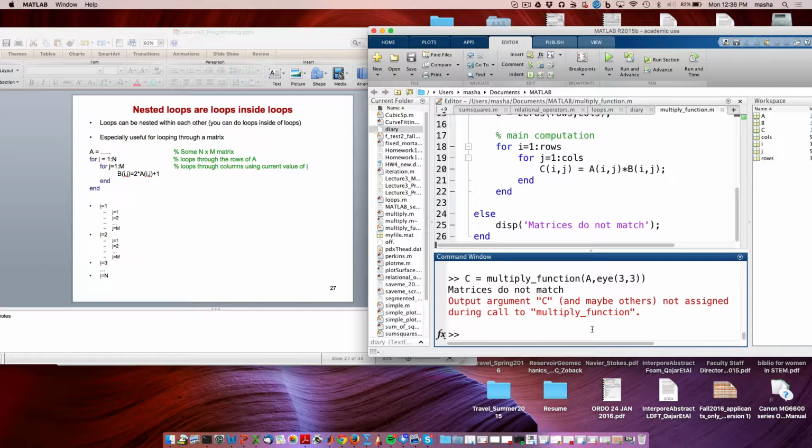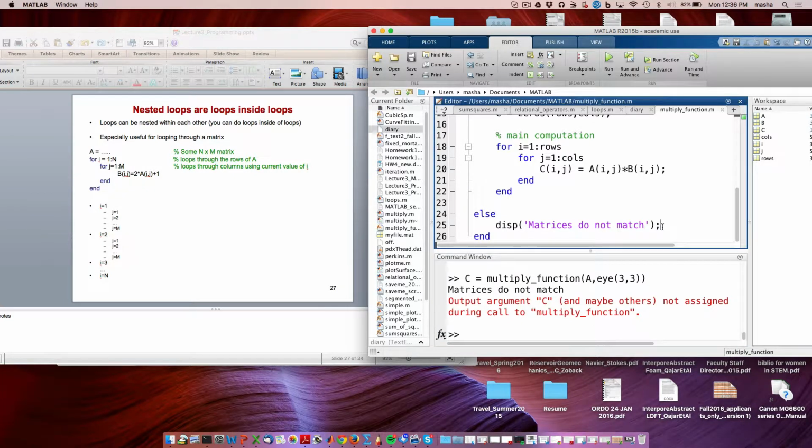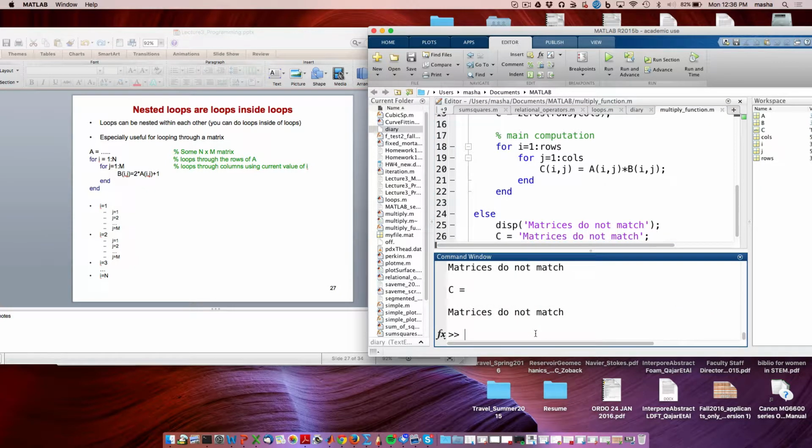Yes? Could you set C to be that string of text? Does that make sense? Can you assign variables to be text so that C will result in something coming out? I could give it something, I guess. I could give it a 0 too. I could give it whatever it is. It's important that I have an error message, right? So let's try. And C is now this text. That's your design, okay? But you should actually have something that flags C as problematic.